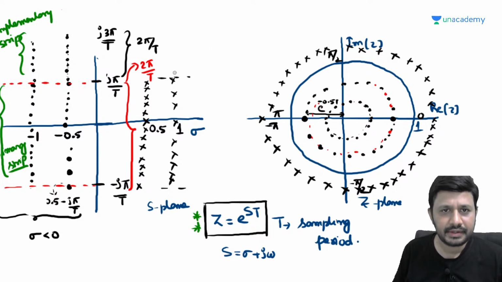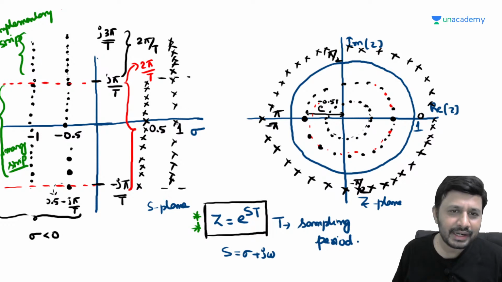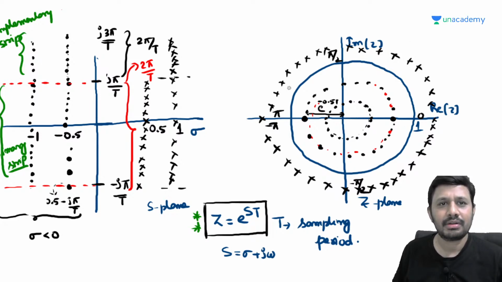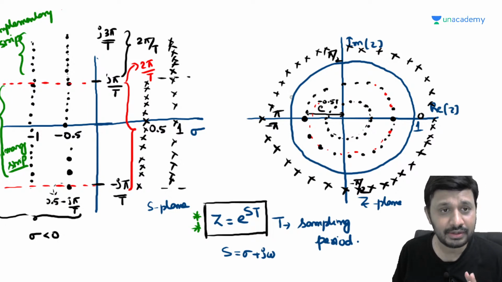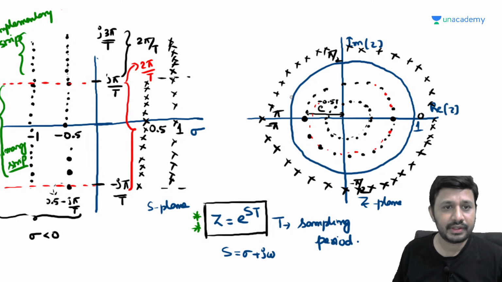Again, you can increase the values of omega. If you increase it, the circle which we got by taking sigma equal to 1 will be traced one more time. Increase one more time, and so we are going to have an infinite number of encirclements. Now case 1 and case 2 are completed.